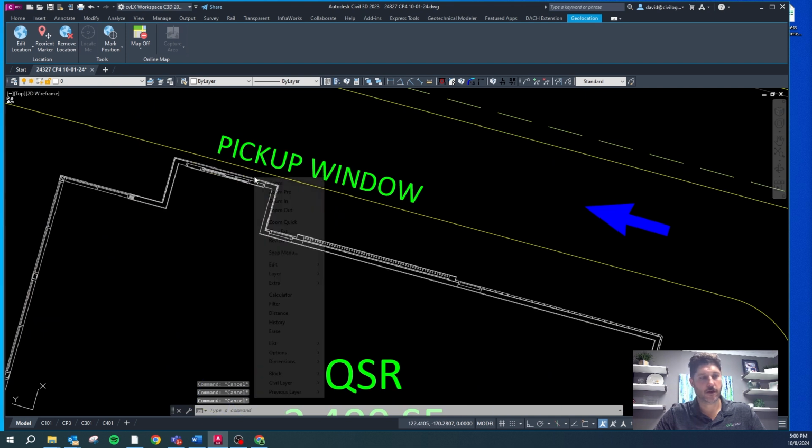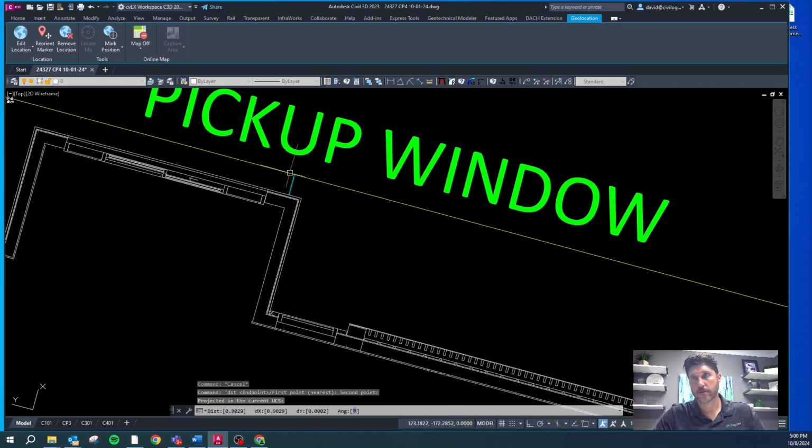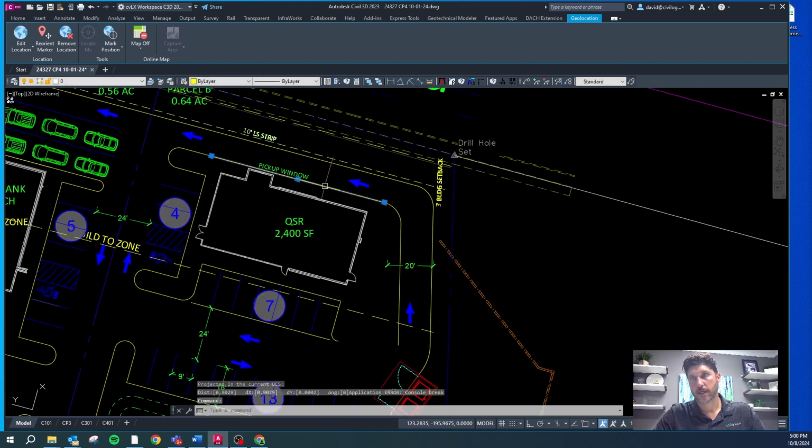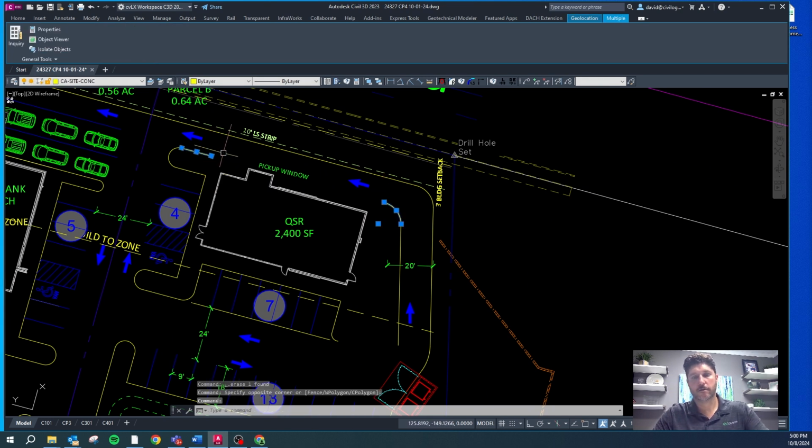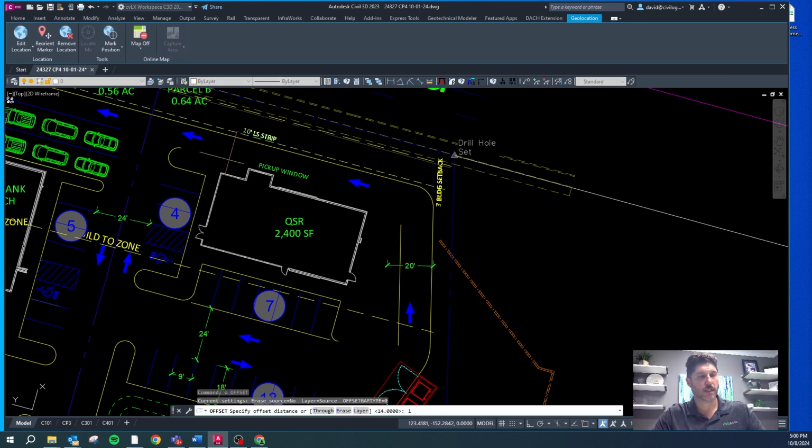Well, we're going to leave that for now because we've already lined up our entire drive aisle. We'll do 11. And go back, do that 10 again.